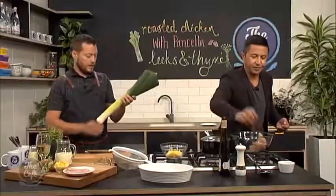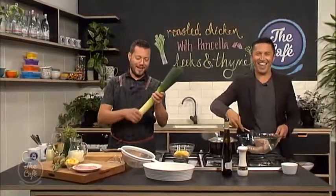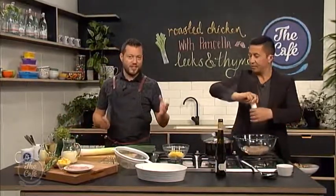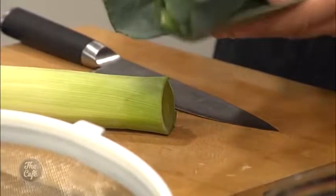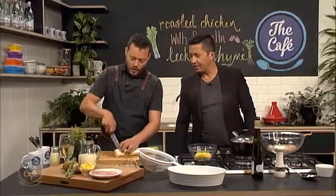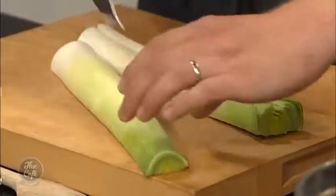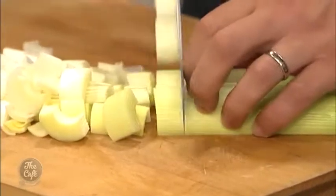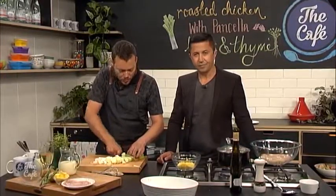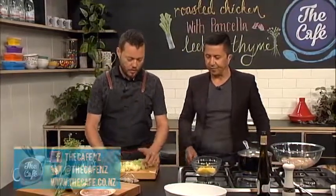We've got our leek — a nice big leek. Underrated vegetable, the leek. Just take the outer layer off. You've got to be careful because leeks grow in the soil, starting from a little seed up through the soil, so you do get a lot of soil in here — it is important to wash this. Take the end bit off because that's a bit tough. Cut it in half, then into quarters, and then into nice pieces about a centimetre apart. You've got to think about how long the chicken cooks in the oven — about 200 degrees for 25-30 minutes plus about five minutes resting. So cut your leeks to a size that's going to cook in about 20-25 minutes. If you leave them in big chunks they'll still be hard.